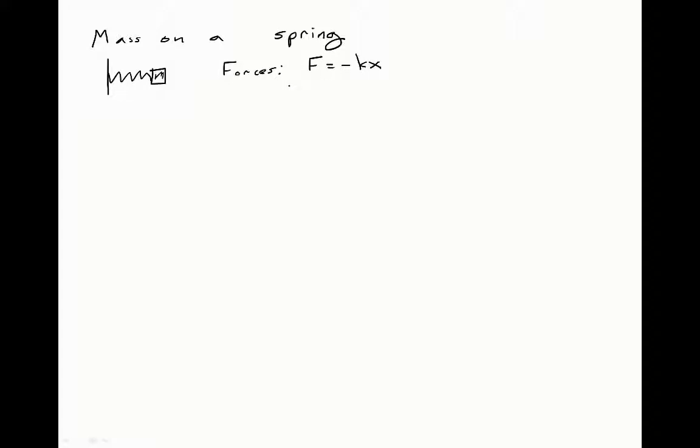But I also want to do the case where there's a drag force. And typically, one form of drag force is that drag is proportional to the velocity. So it has this minus sign because the force is in the opposite direction of velocity. And you see it's just proportional to velocity. Some drag forces are proportional to velocity squared. It depends on the substance. We're just going to do the basic case. It's a pretty good model for a lot of physical systems if you just use this form for drag. Okay, so we want to model the motion of this mass.